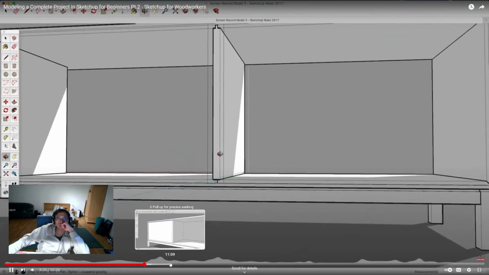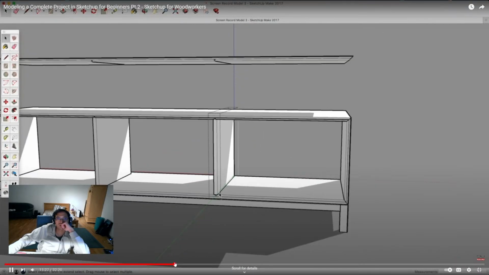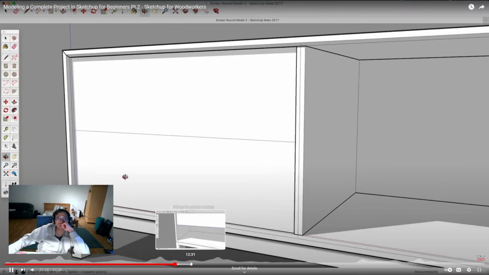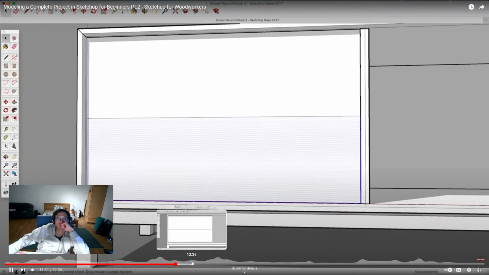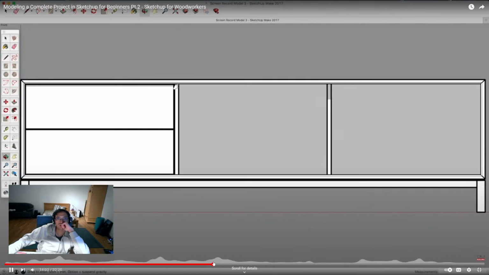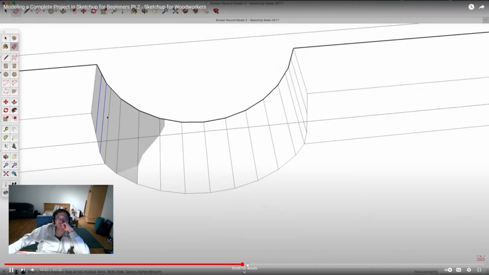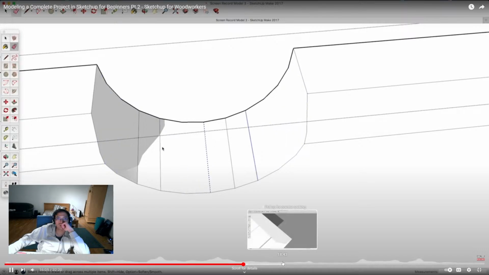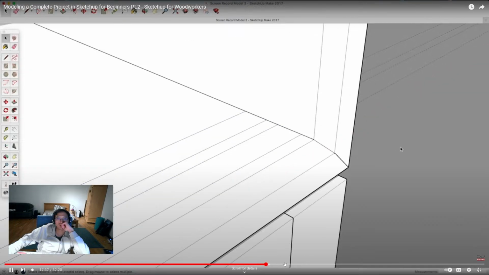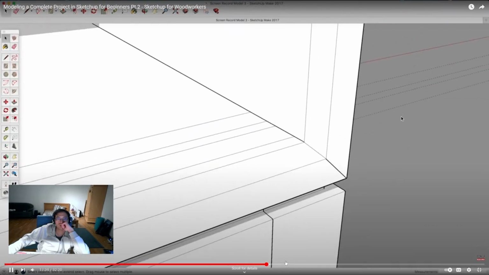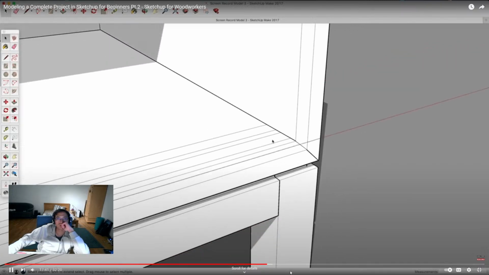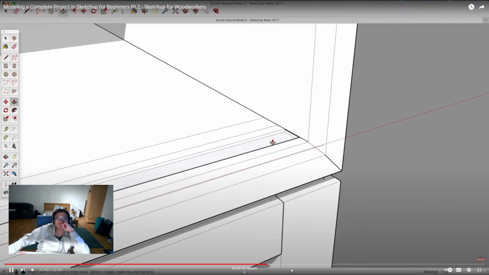Okay, now I'm going to duplicate my partition over here and delete the bottom half of the panel. So this is going to be a drawer face, and I want it to be a 3/4 inch flat face. What we're going to do is basically just make the lines invisible rather than actually deleting them, and then groove. Then I'm going to get the push-pull tool and recess that in by 1/8 of an inch.